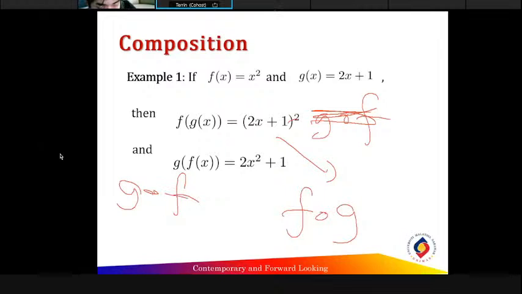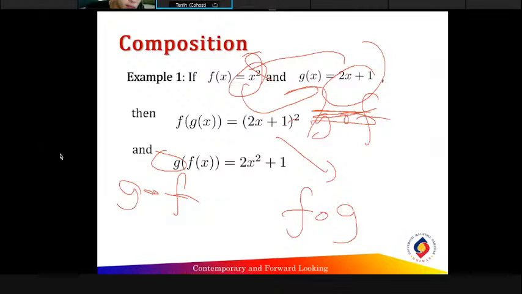G fx is basically saying g compose f. We take the function for fx and we apply it into the function of g. Right? So straightforward again, we just take for the first case, the 2x plus 1 and then we plug it into x squared. That's why you get 2x plus 1 squared. Whereas the second case, we just take the x squared and we plug it into gx in here. So we get only 2x squared plus 1. Easy.